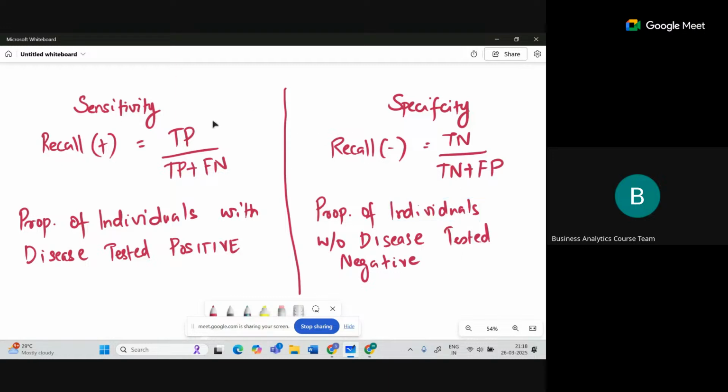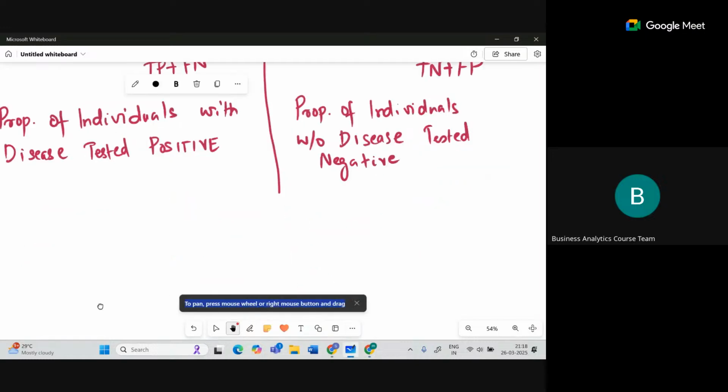All right. So definitely, you should know that whenever we ask a question about specificity, we are interested in class 0 or the negative class. Whenever we say sensitivity, it is for the positive class. Sometimes we don't say explicitly that we compute precision and recall for class 1 or class 0. So whenever we say sensitivity, it is related to the positive class, whereas specificity is dealing with the negative class. Is it fine? This is one important thing.